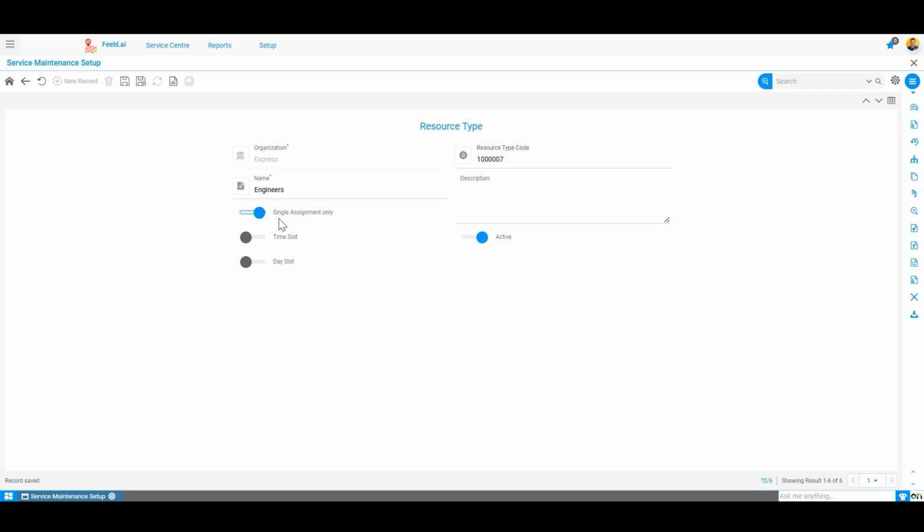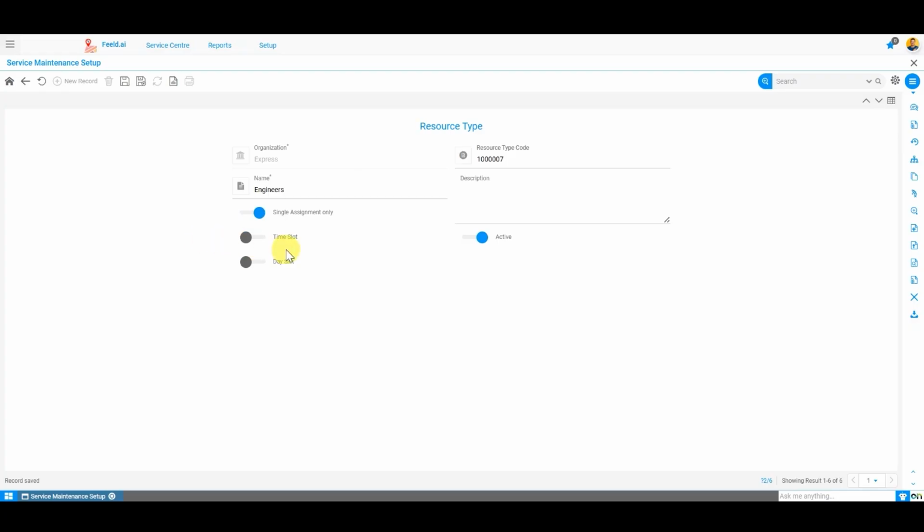I cannot assign another task in this timeline like 4 to 5. If I have to assign him another task, I have to give him a different timeline like 5 to 6, or maybe before 4. The system will not allow me to assign any other task schedule to the same resource if this setting is marked as true.